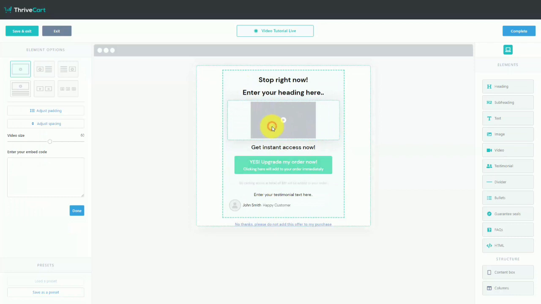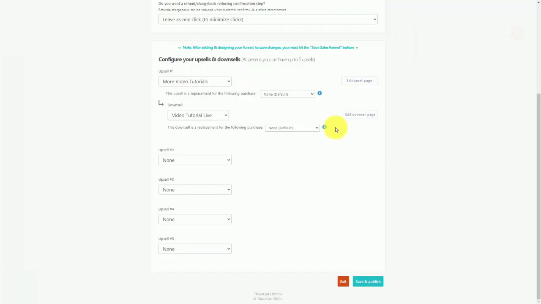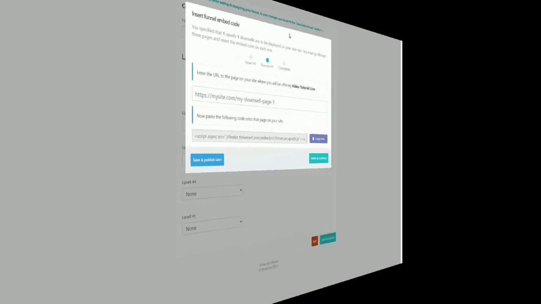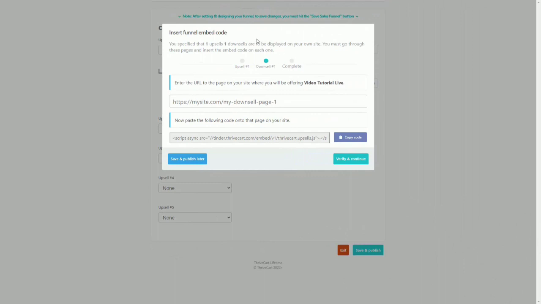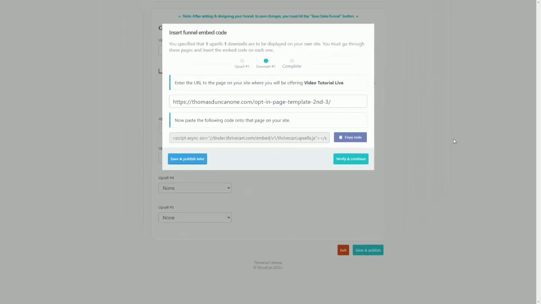Once we've added and customized all of our elements, we can then click Complete. That'll bring us back to this configuration area. And for the sake of this video, we opened up the upsell configuration area to get to this stage. What we're going to do here is place a URL where we're going to be adding our code. We're then going to copy the code and add the code to our page. And once you embed the HTML, you'll then see the code on your page. You'll then save and publish your page, and you will have then configured your downsell page to use instead of the shopping cart or ThriveCart page.